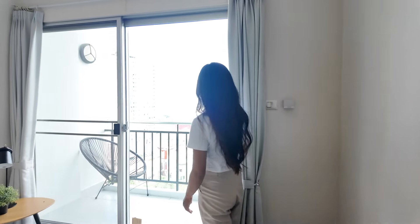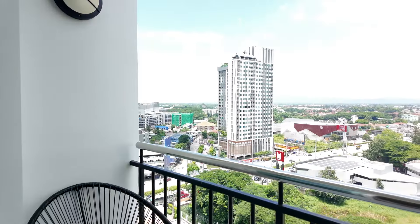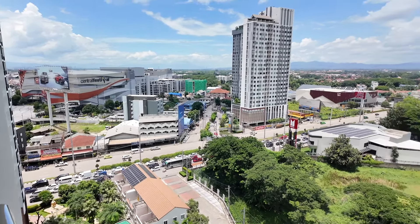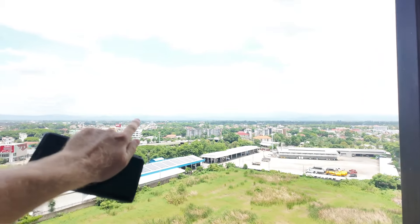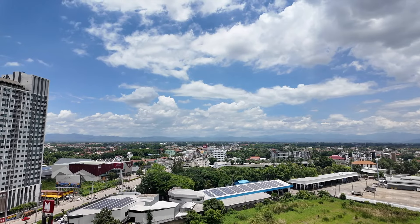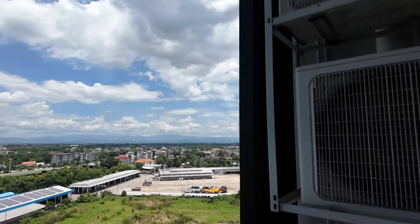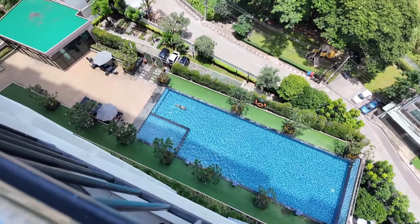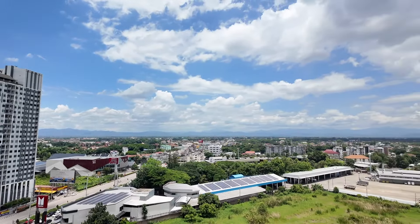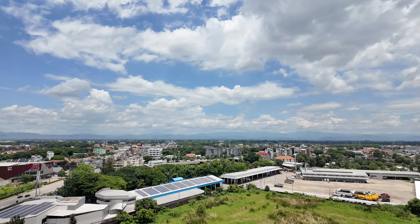Come on and show us the views — this is very special. What floor were we on? 14. So we are only halfway up the building. Look at that for a view — this is how close we are to Central Festival. That way is the way to go to Doi Saket, to Chiang Rai over the other side of the mountains. And there's another view straight down to the pool. That is a stunning view of the Ascent Condo, round onto Business Park, Green Home Condos, and there is the Boat Condo, One Plus Condo, and so on.